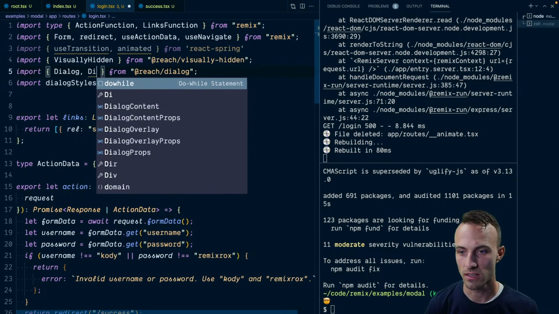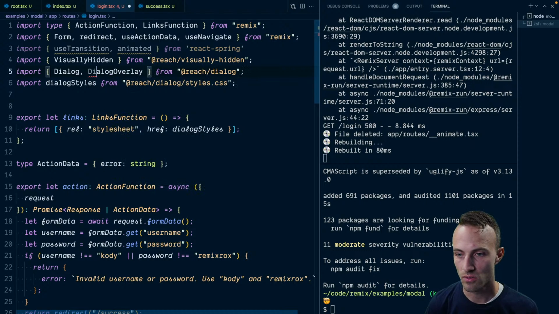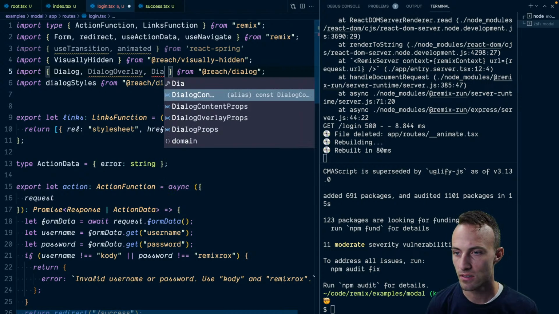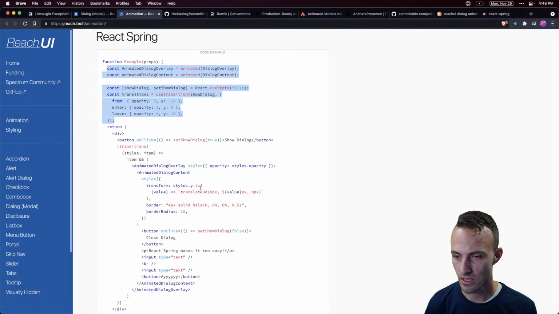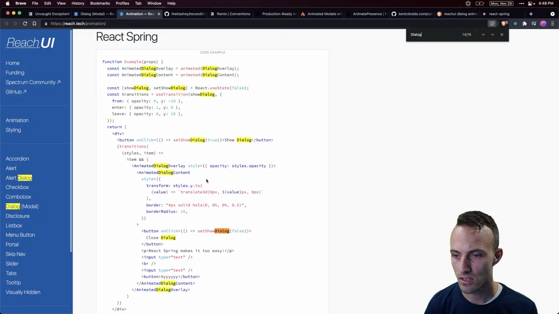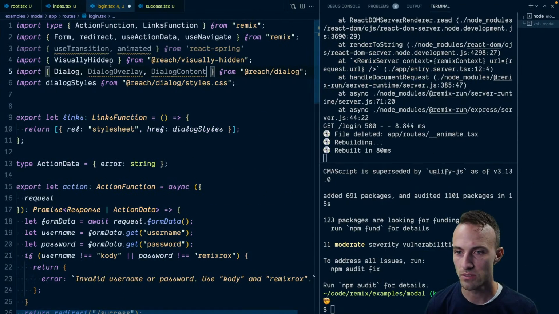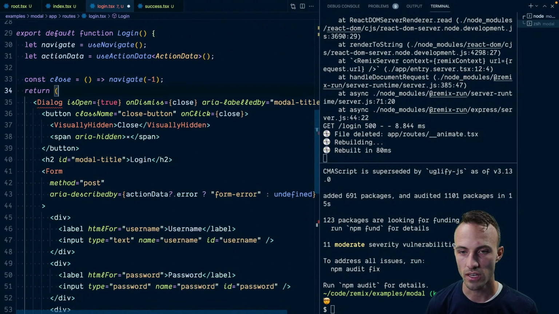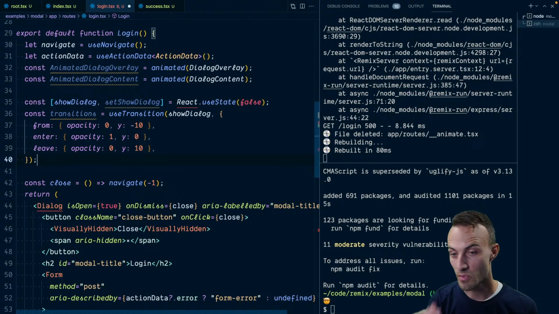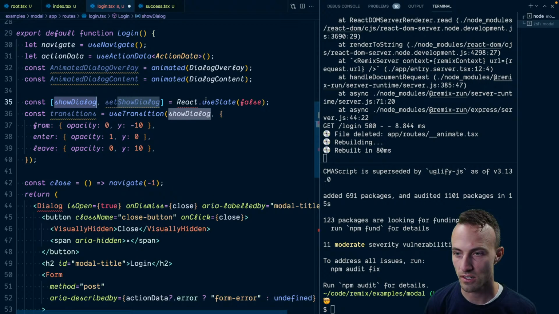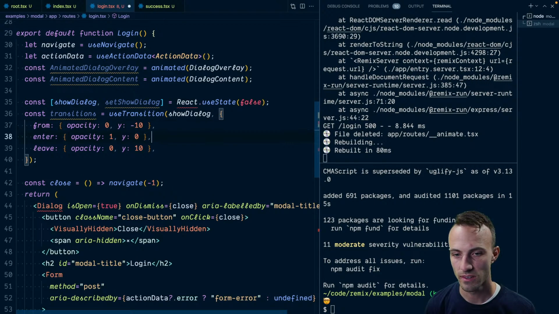So we're going to want the DialogOverlay and DialogContent. And do they even use the Dialog? Nope. That's basically what Dialog is. It's those two things. Okay, cool. So then we may have to do a delay render thing for the show dialog, which means that this won't server render.